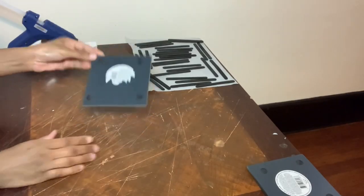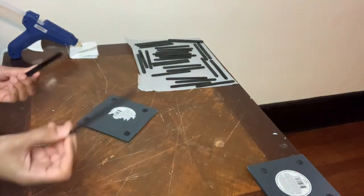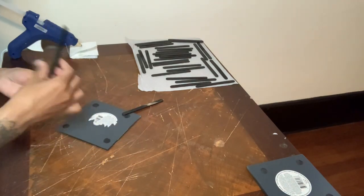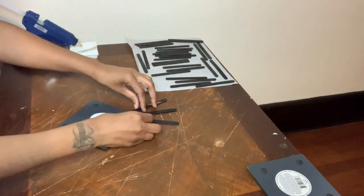So now I done flipped my mirror over, and as you guys can see, these craft sticks are messy, but that's okay because they will not be showing. And I'm just laying all the craft sticks out before gluing them down with my E6000 glue and hot glue.